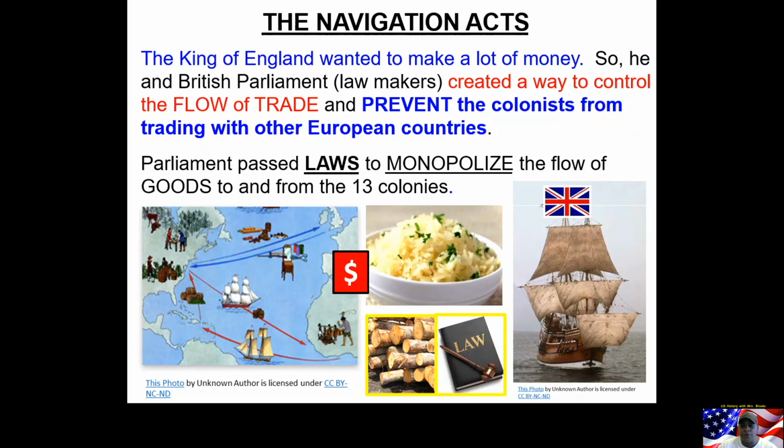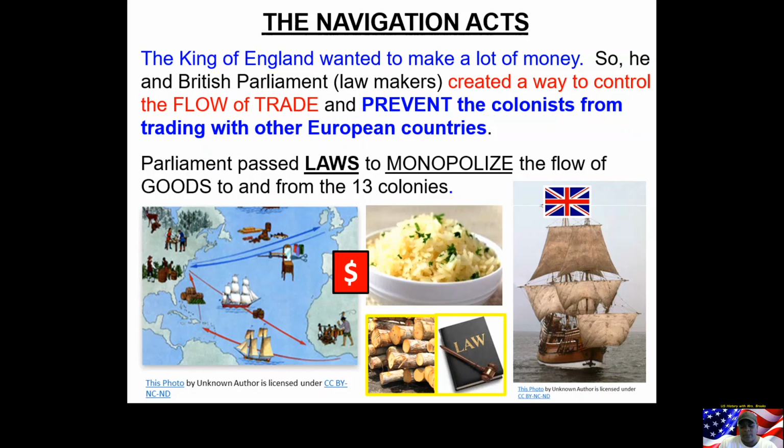Now, the king knew that after each of the colonies got settled, they were going to be making pretty good money. So the king wanted to make sure that he was able to get a monopoly over the trade. Monopoly is like to control everything. If you ever played the game called Monopoly, the goal of the game is to get as much property and also to get as much money as possible. Well, that's what the king is doing. He's actually playing the game of Monopoly, but he's doing it for real. And he's using paperwork to get it done. Because remember, you cannot get anything done without paperwork.